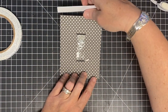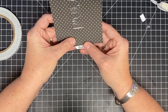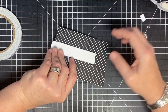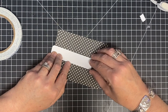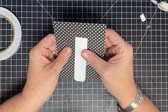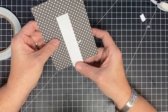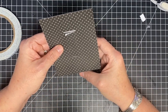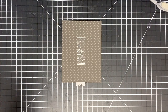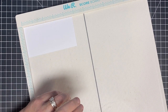I'll flip this over and put the word where I want it to show — just seeing the word 'pull' sticking out. I don't want it to stick out too far, just enough to see the word. I'll flip this back over and lay it down — it's perfectly fine for it to overlap the slot, actually a good thing because it won't catch. See how it won't catch? That's how we want it. That's going to pull really nice and easy. Now I want to lay this on the front side and create the piece that's going to hold my gift card or money.